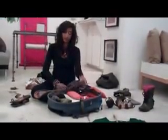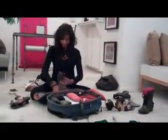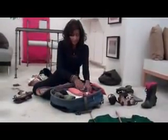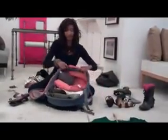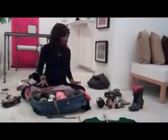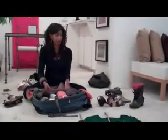And this one has a cute little hood here, and it's just kind of hanging. So we're going to roll. Hood here. And I'm not even really worried. And this little item here doesn't even wrinkle, so I'm not even worried that much about it. Okay. How much space we have left here. Okay, so now I'm going to start adding. So we pretty much have all our clothes in here except my dress. My dress is going to be the last thing that goes in here.